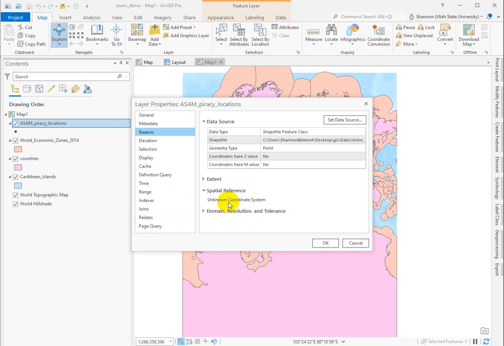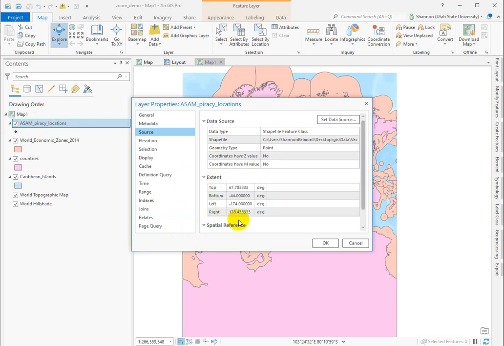This file is missing. So ArcGIS doesn't have a way to know what framework, like what origin, where that is. So it doesn't know where to start. Here's the important thing though. These values that are in the extent are actually embedded in the data, but the units are not.